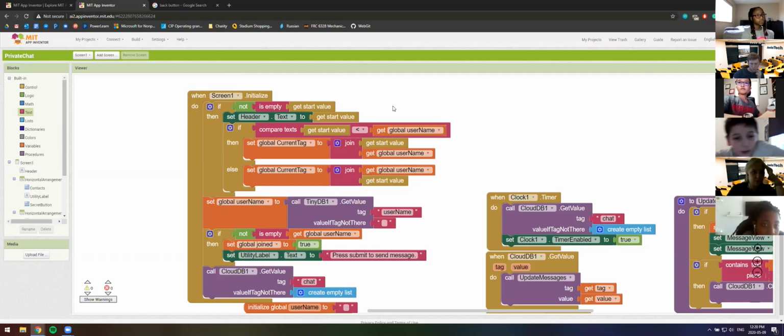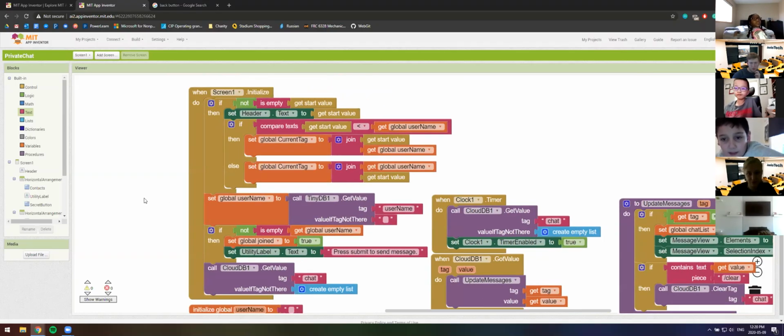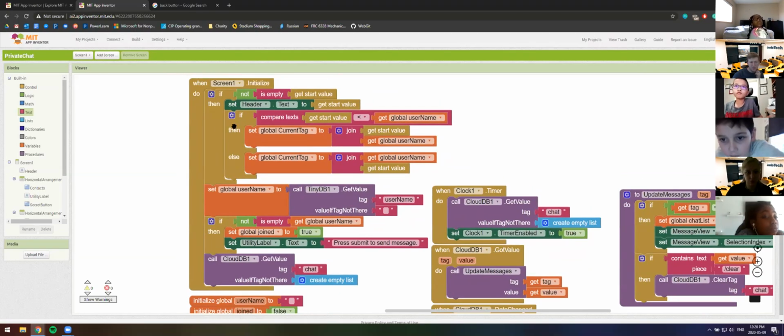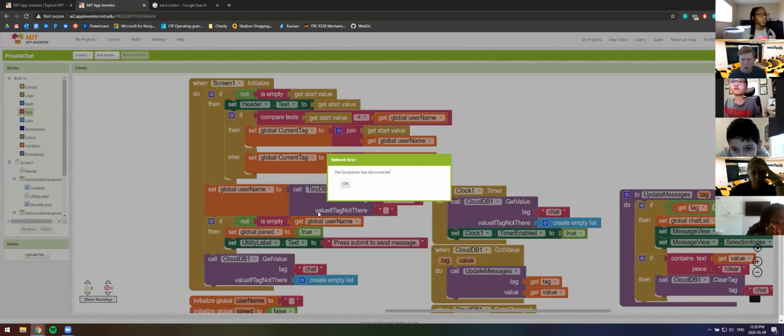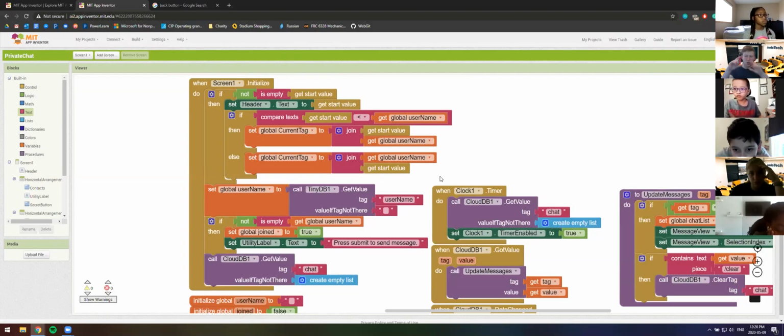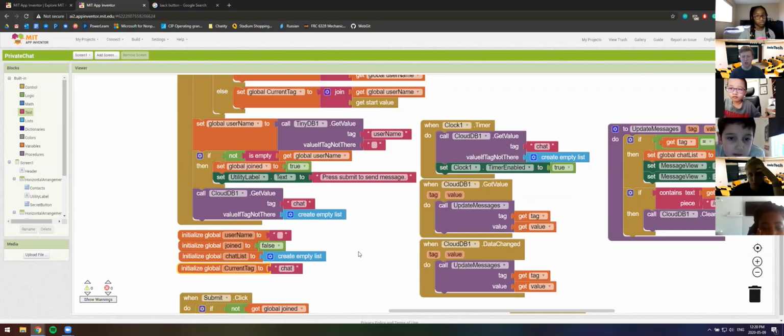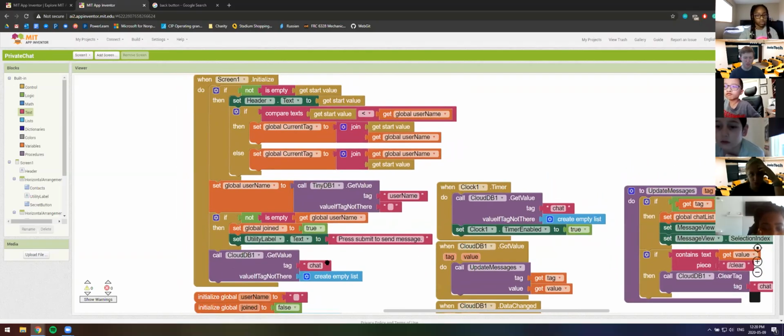Wait, so where it says append value to list chat, do we change that to like global? Yeah. I'll leave this up for a second, but guys, if you're done that step, what you want to do is every single place where right now it says chat, like in just a text box, replace that with current tag. Everywhere except right here, you leave this initialize alone. But for instance, here where it says get value chat, you're going to replace that with current tag.